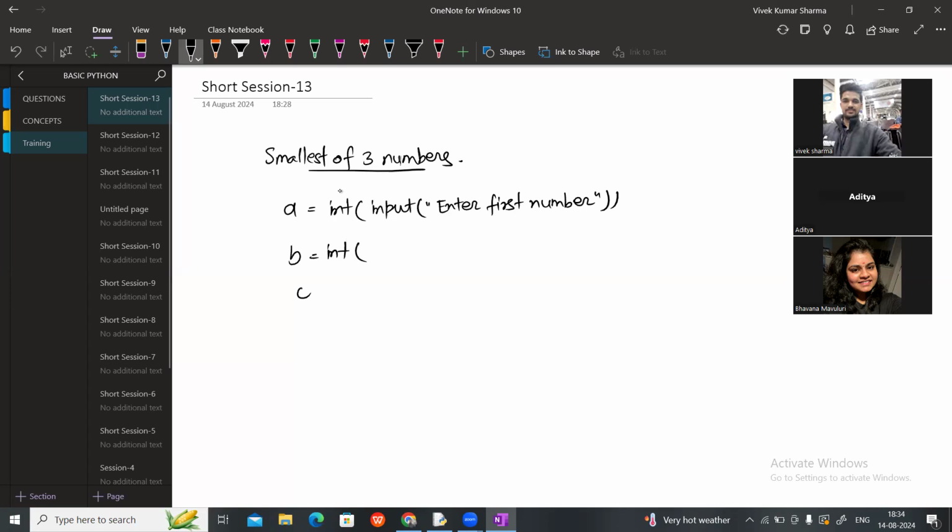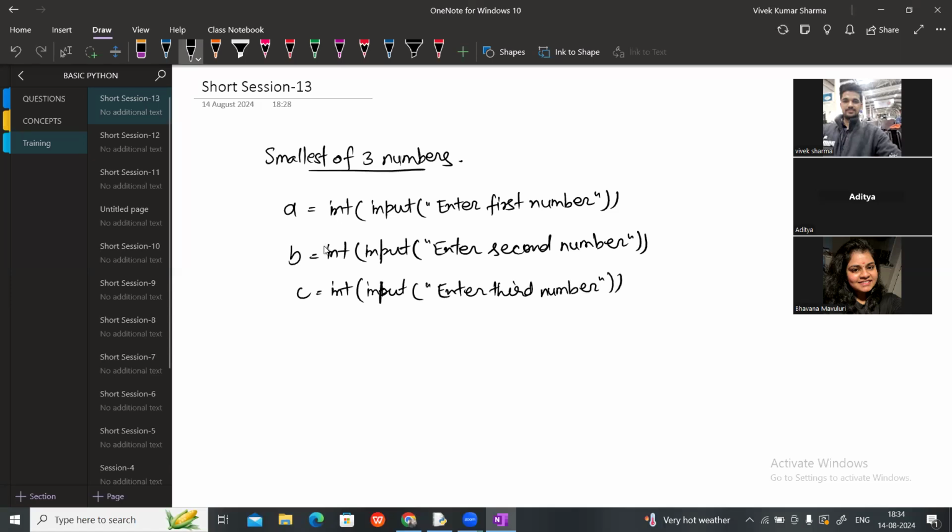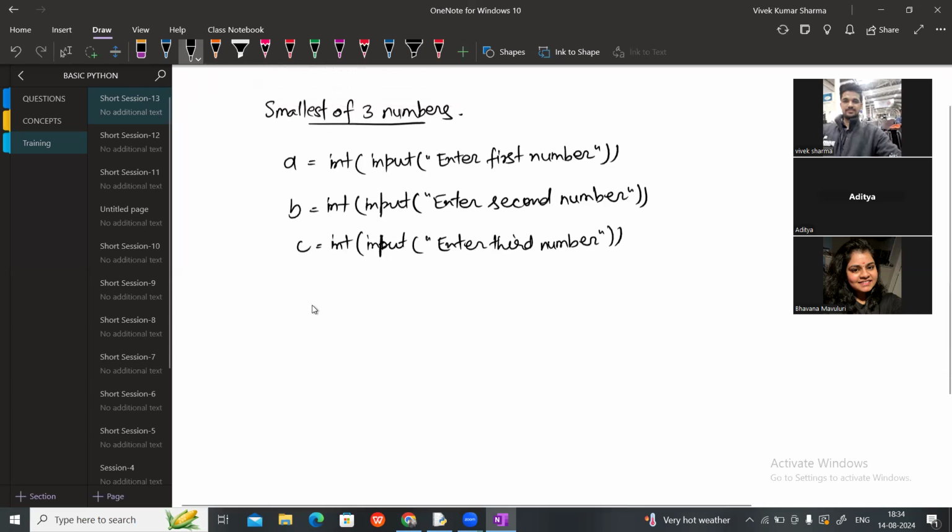Similarly, we can take B, int, input, "enter second number". C also, int, input, "enter third number". Okay, like this, we can take three numbers from the keyboard.